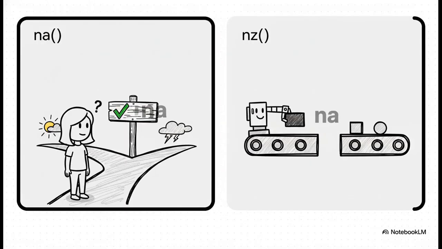So the big question is, when do you use which one? It's pretty simple, actually. You use na when you need to make a decision. Think, if this value is NA, then do this, otherwise do that. It's for branching your logic. You use nz when you just need to keep the math from breaking. You don't need any special logic. You just want to substitute any missing values with a safe default, like 0 or maybe the previous bar's value, to keep the calculation running smoothly.